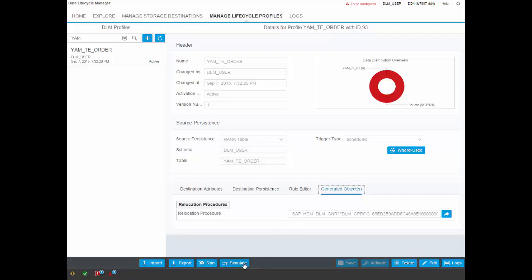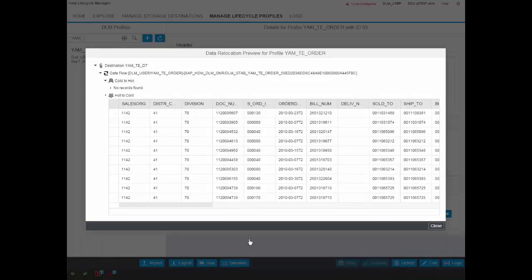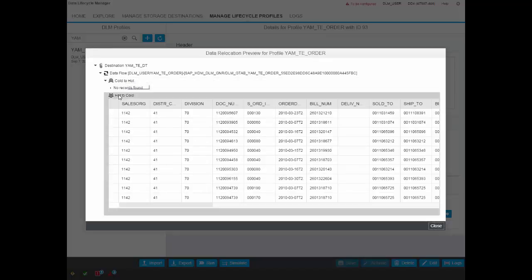Let's move down to the additional buttons. The Simulate button will give you the option to simulate the relocation. We have two options: the Data Relocation Preview, which gives you the full information on your destination, the name of your data flow, and the relocation direction. Cold to hot is not applicable as we only specified hot to cold, so we're displaying the relevant data records from the source persistency.